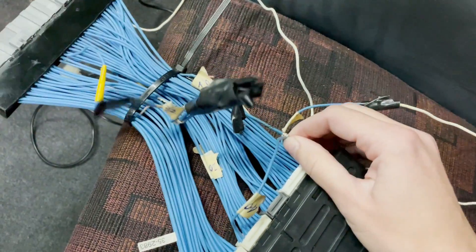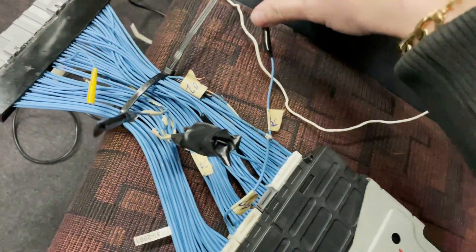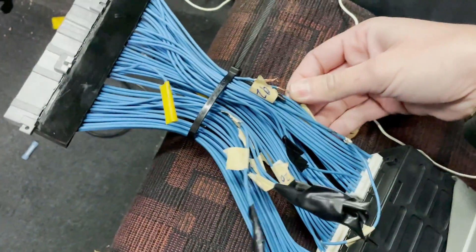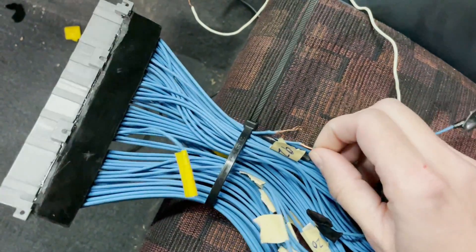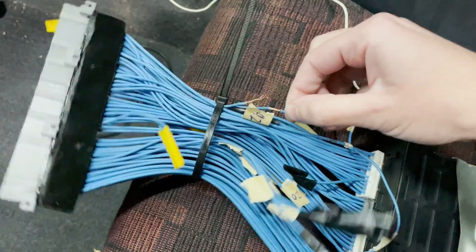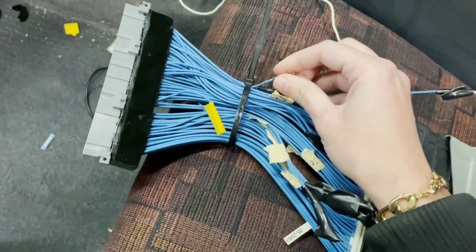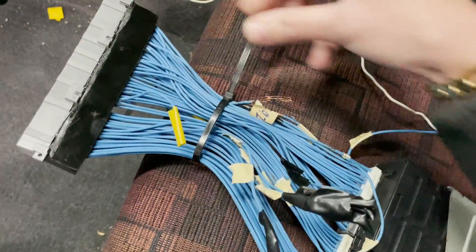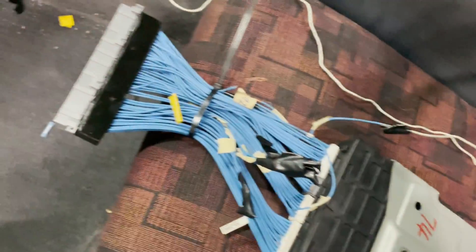These are both grounds, so I'm not sure why they did this fully yet — it didn't really seem like it was needed. And then this is the flash wire; they labeled them, which is nice coming into this kind of blind. But I noticed this loose wire here was tied around this cut insulator wire and then electrical tape around them both. This wire is labeled MAP, but I have zero clue what it is. I haven't fully looked into it, but I'm sure I can figure it out. No idea what this is or why it's on this sensor — my research online didn't really seem like it was needed.